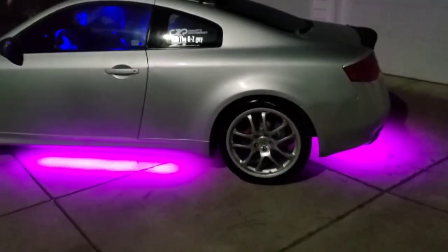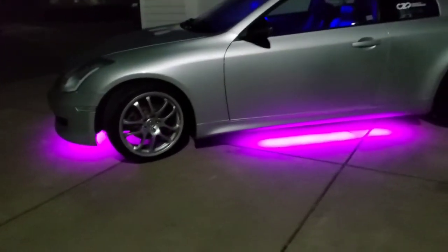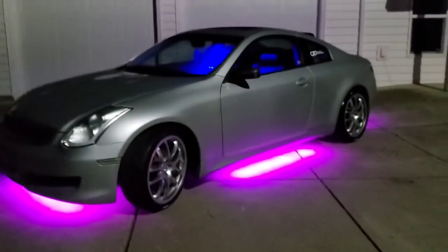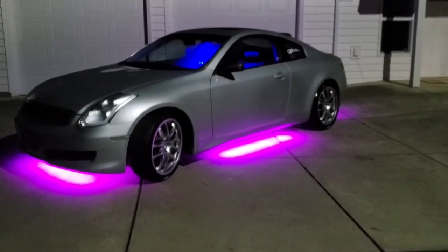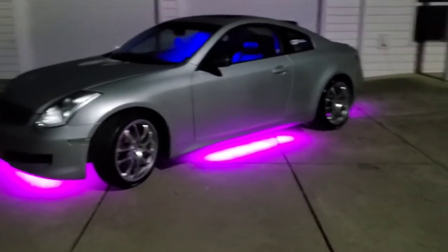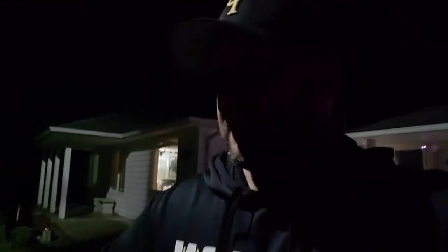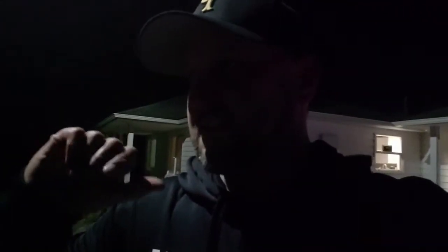There you have it guys - the G at night. I just wanted to go over a few little things because like I said I've gotten a lot of questions about this car and a lot of lighting questions. There's kind of the overall look at night with the blue dome lights on and the underglow on - it just in my opinion gives a car a nice clean classy look. Hopefully you guys enjoyed this video. I do apologize on not getting a whole lot out here in the last few weeks. Timing wise, scheduling wise, and waiting on parts to get here, I've just kind of been at a standstill. If stuff doesn't get here within the next week or two, I think I'm going to go ahead and pull the 350 into the shop and start going over some stuff on that so we can get some content thrown on here for you guys with that vehicle as well.